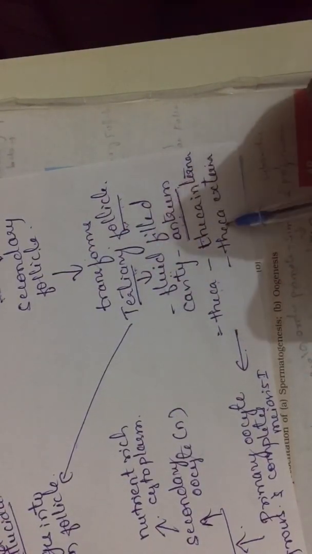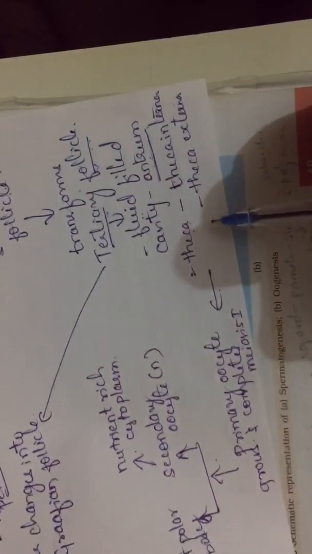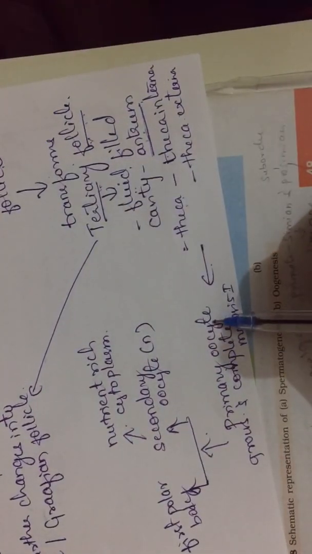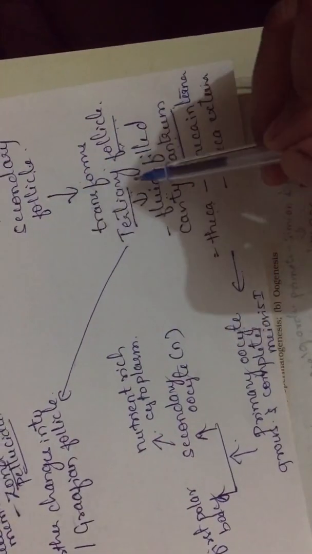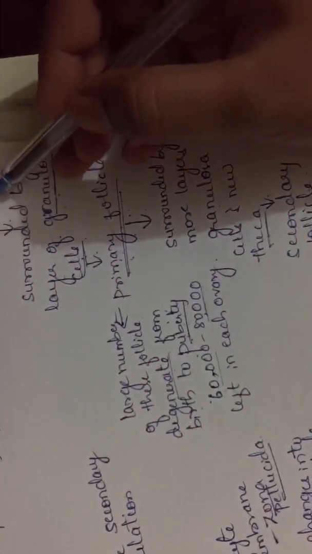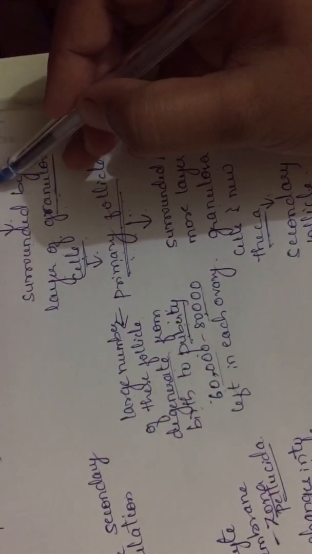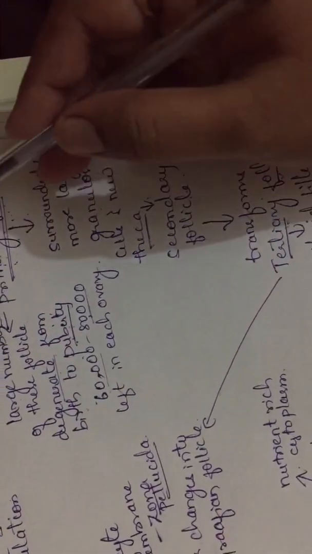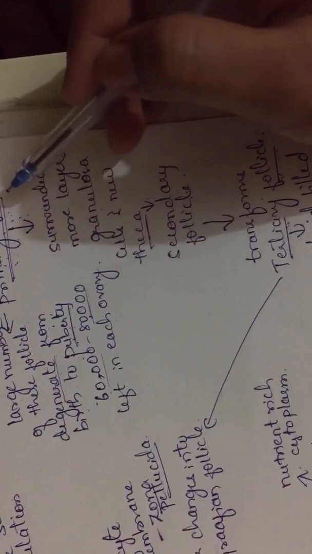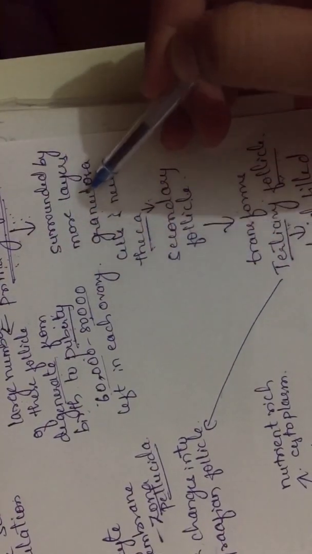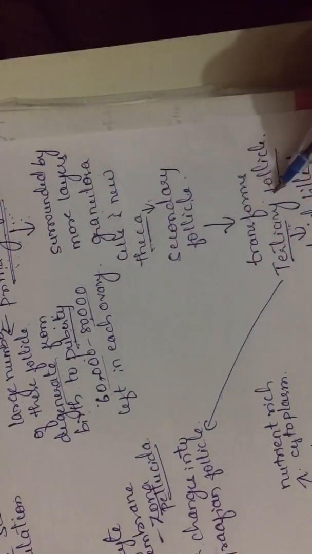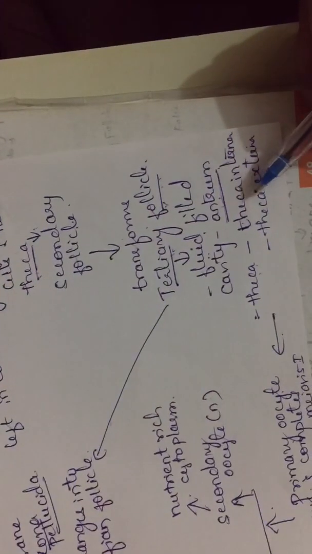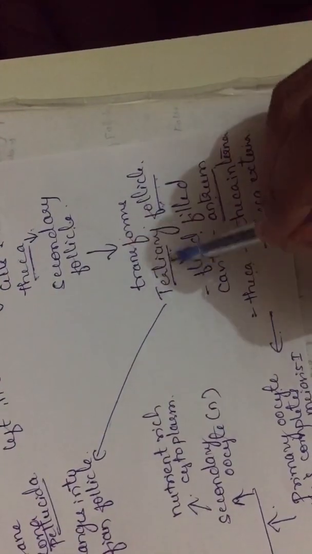It has a theca, with a theca interna and a theca externa. Now in this tertiary follicle there will be a primary oocyte. Okay, these are the outer coverings which we are discussing, right? The primary oocyte was covered with one layer of granulosa cells, which we call a primary follicle. Many layers of granulosa cells we call a secondary follicle. Here it has started to transform, with a fluid filled cavity and a theca externa and interna: the tertiary follicle.